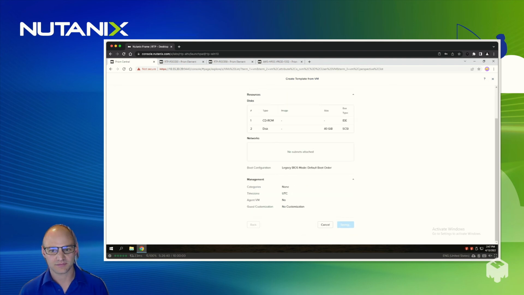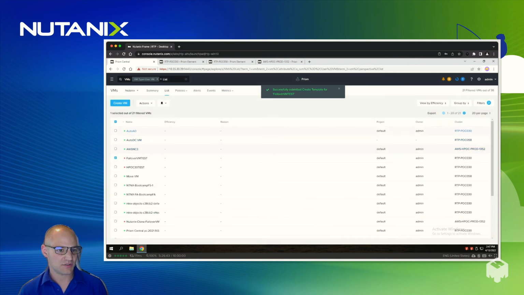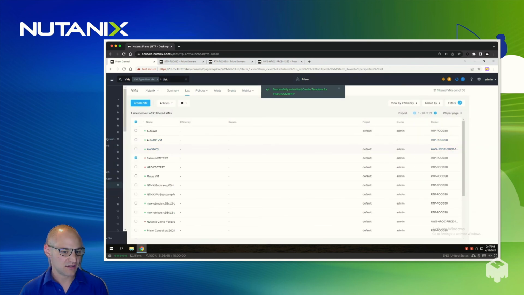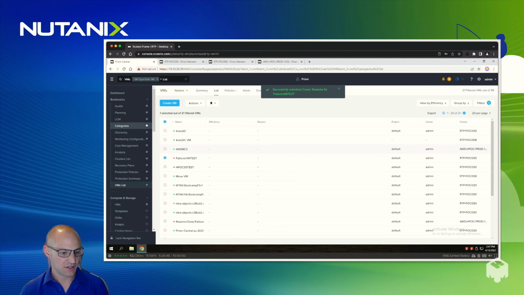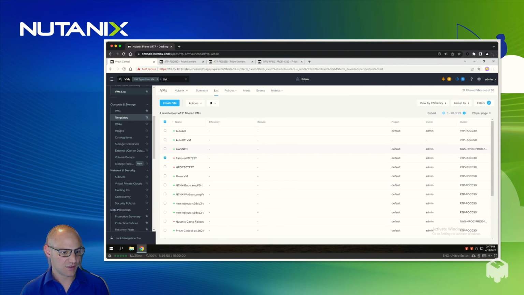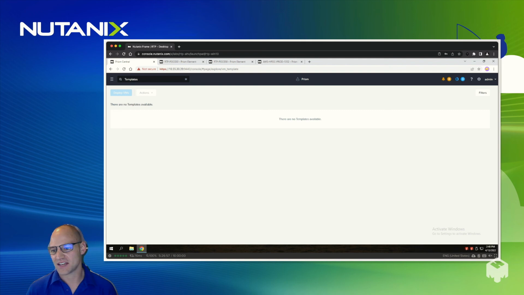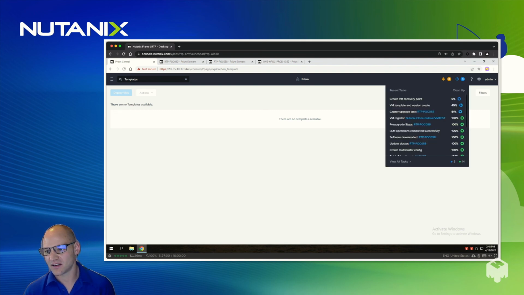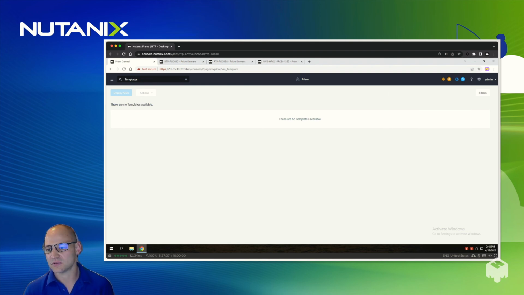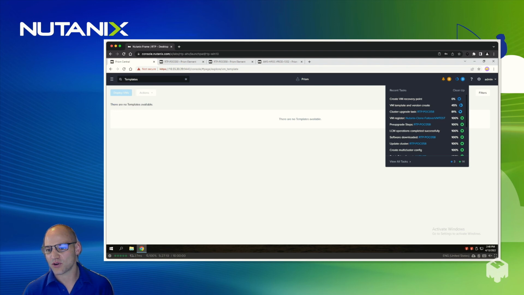So we click save. It's going to basically clone that down into a template. So now, once that completes, under my templates menu, which I thought was under here, but my eyes might be, oh, my eyes found it, y'all. All right, here we go. So as soon as that's done, I will have my first template in a version that we can look at right quick. So we'll just let that cook for a moment. This might be the section of the video where in editing I speed it up a little bit.